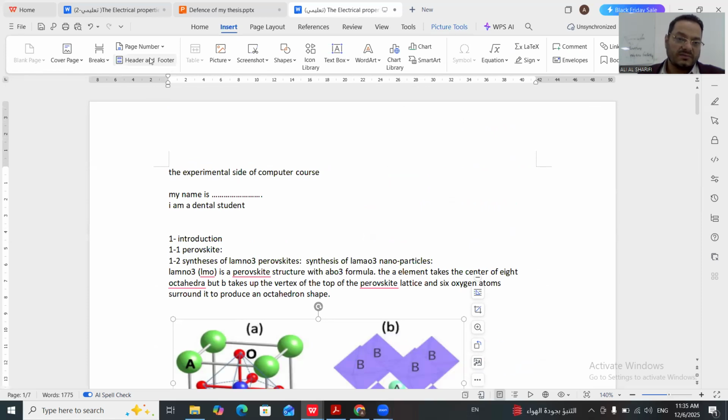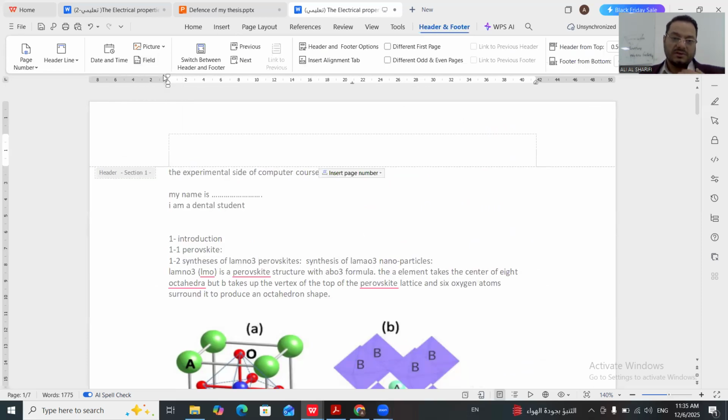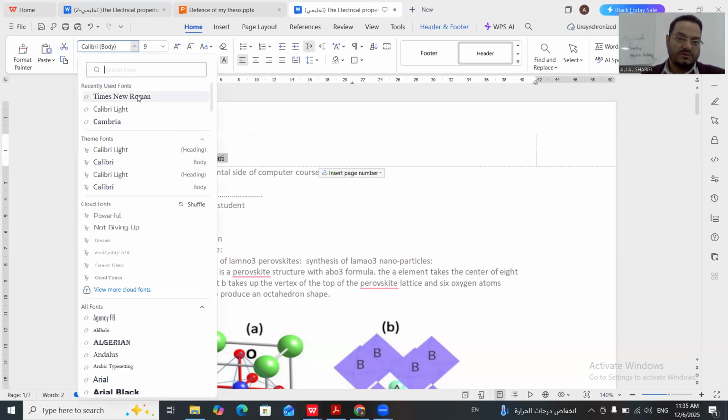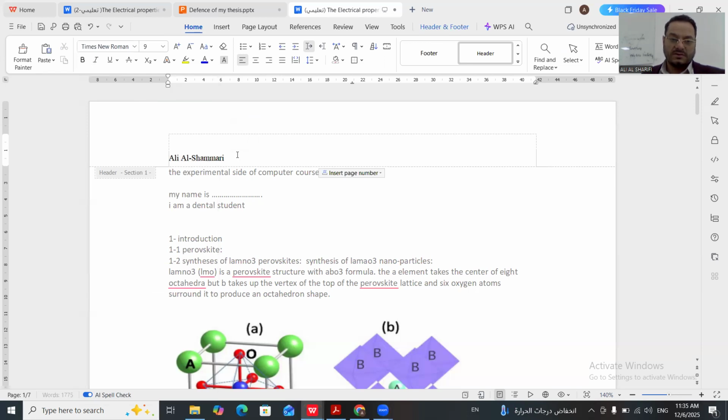Now header and footer is important. Let me write here, for example, LA. I prefer Times New Roman, not Calibri. Okay. Let's say here solid physics.